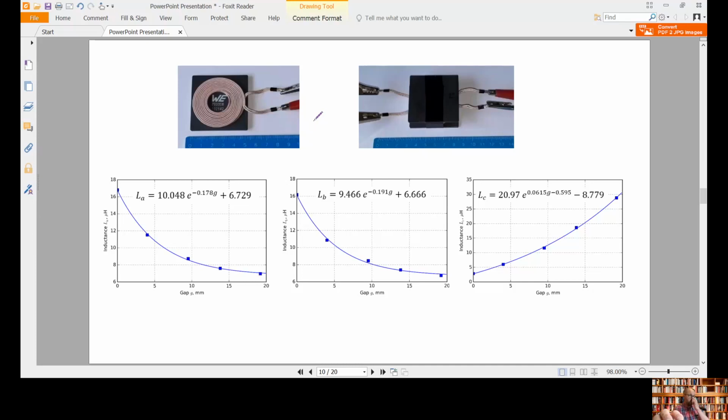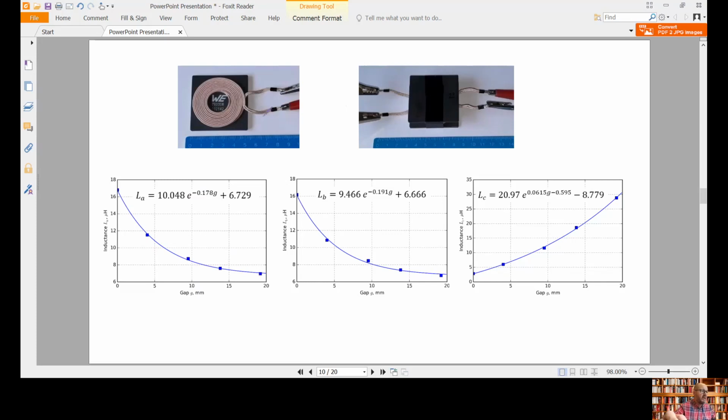Now, an example of this type of non-resonant circuit. We have used these inductors from Würth for the implementation of the IPT systems. This is one of the inductors, and we have used two of them. In this photograph, we can see the implementation with one of the inductors on top of the second one, and then we have our IPT system.